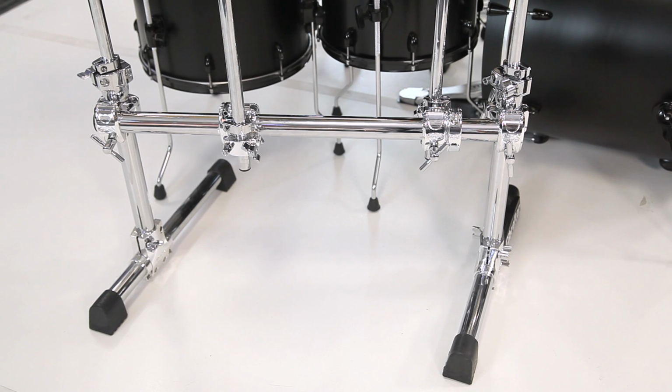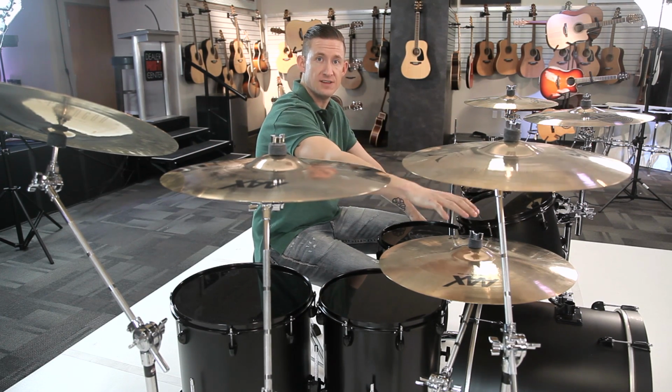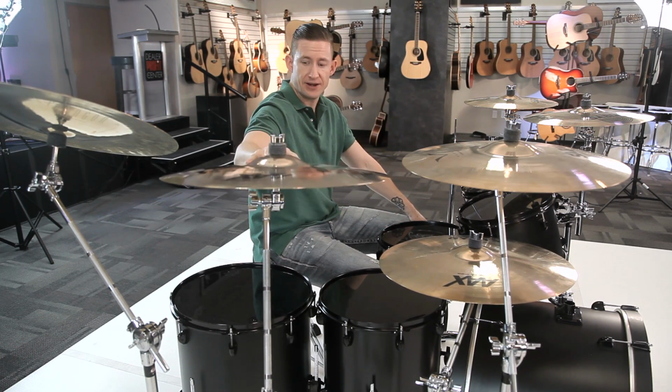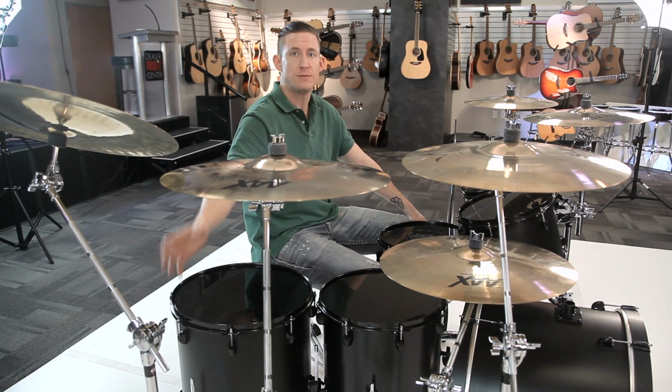On my floor tom side, I've got the GSSMS, the stealth side mounting rack, supporting all of my cymbals. My main crash is being mounted out of the front T-leg. My ride cymbal, my secondary crash, is coming off of the crossbar, and then my china is being mounted out of the back leg.